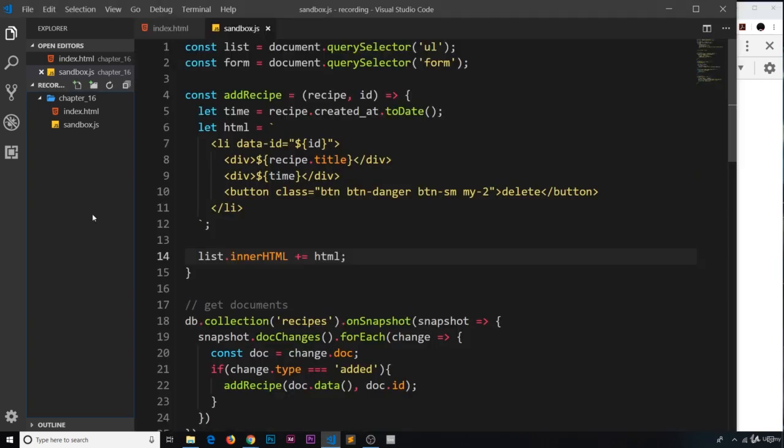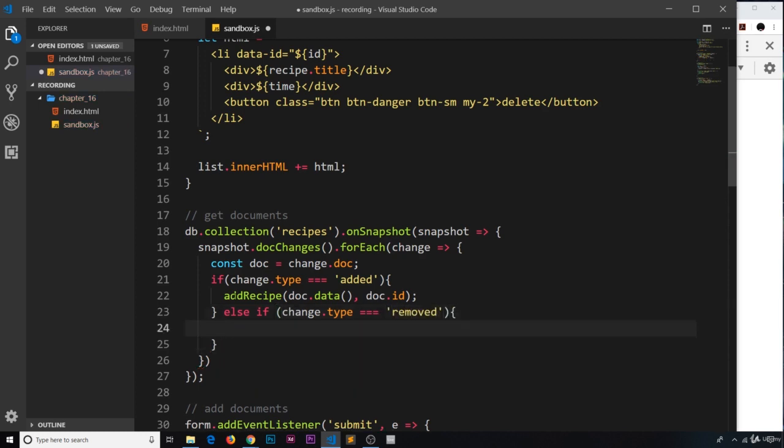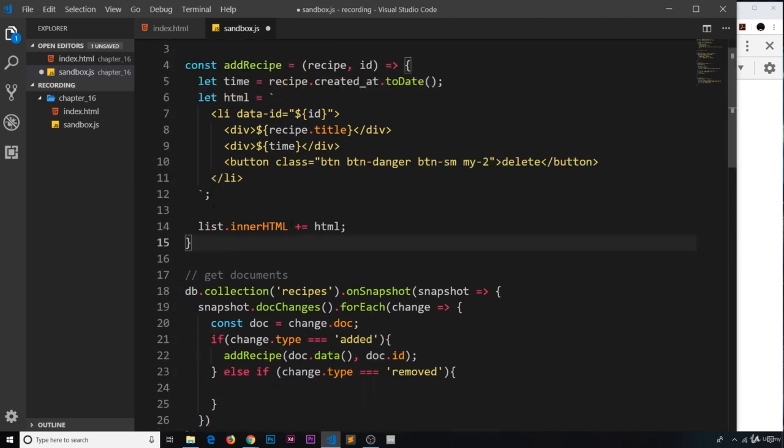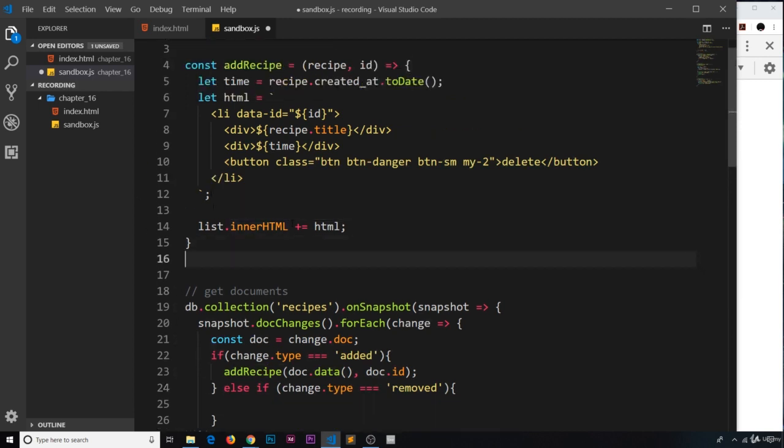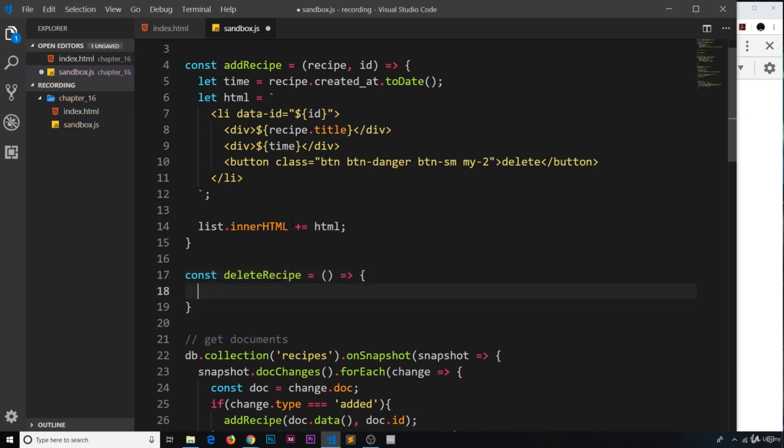Now we need to do the same thing for deleted. So now we'll say else if, and then change.type is now equal to removed. Then we want to remove that document. Now how are we going to do that? Well, we're going to create a new function called deleteRecipe to do that. So let me say const deleteRecipe, set it equal to an arrow function, and inside this arrow function we want to delete a recipe.